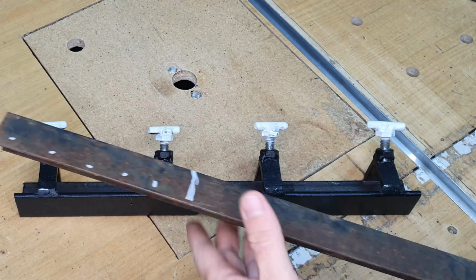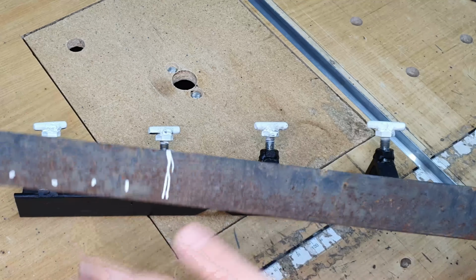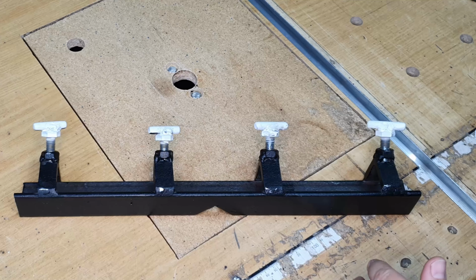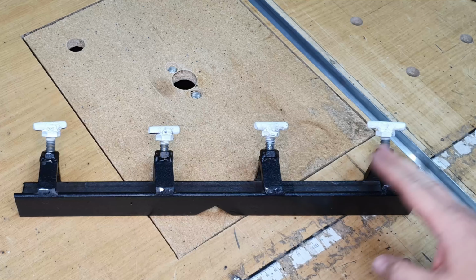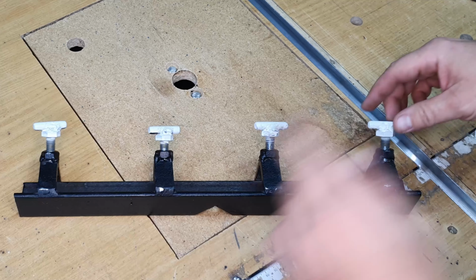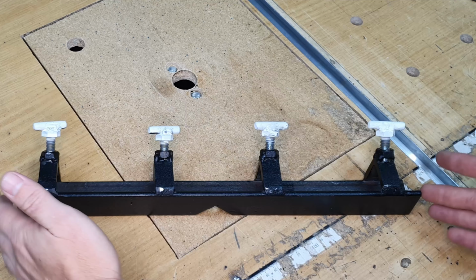I basically started off using a piece of angle iron similar to this. Obviously, I just cleaned off all the rust and everything, sanded it so that it's clean. I then cut the length. It can be whatever length you desire or require. In my case, this is about 1/2 meter, a bit more than a foot.